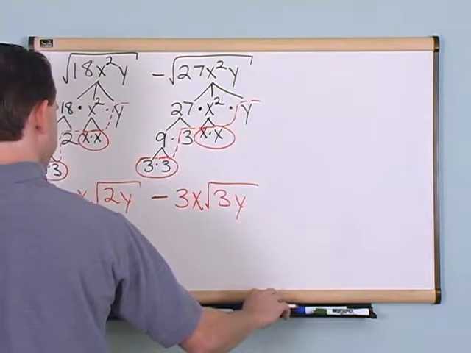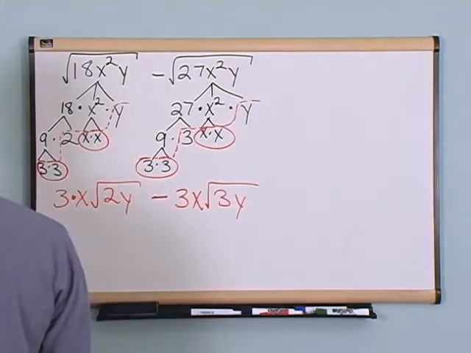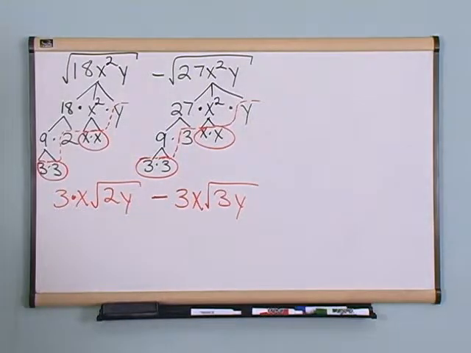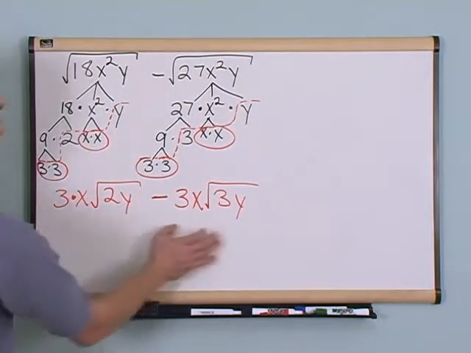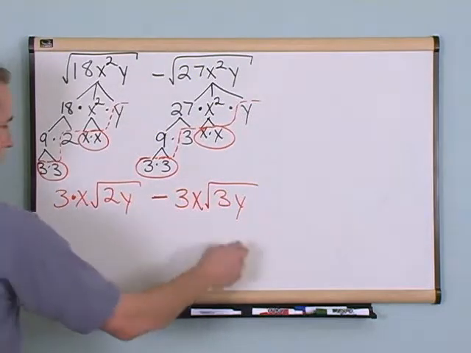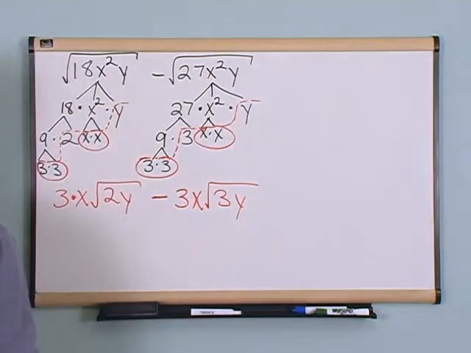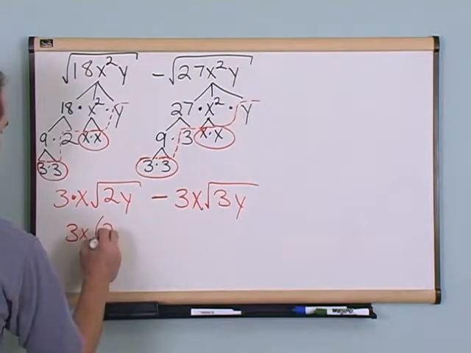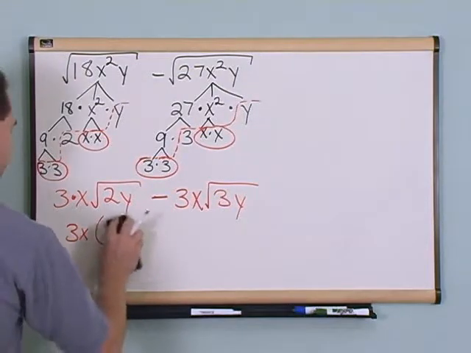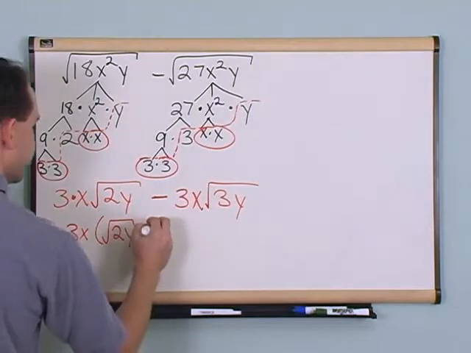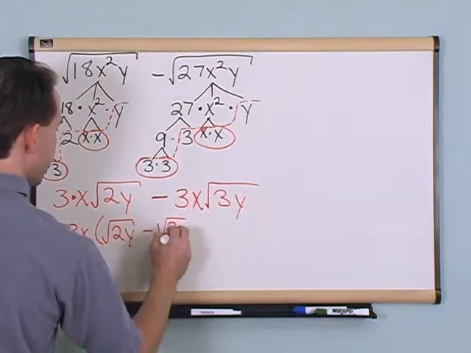Okay? I'm left with a 3y. And that's really about as far as you can go. I mean, you don't have much commonality here. The only commonality you really have is the 3x and a 3x here. So really, if you wanted to go any more with this, the only thing you could do is factor out 3x and say it's the square root of 2y minus the square root of 3y.